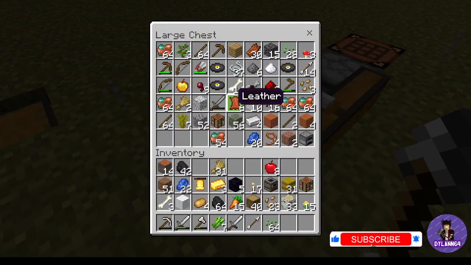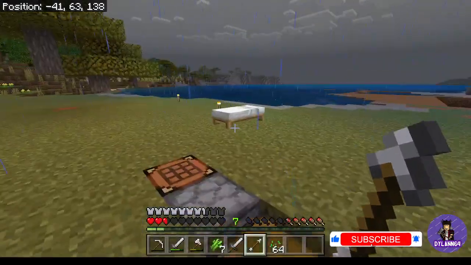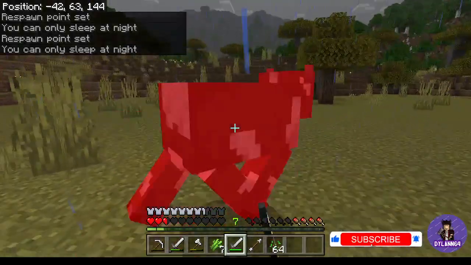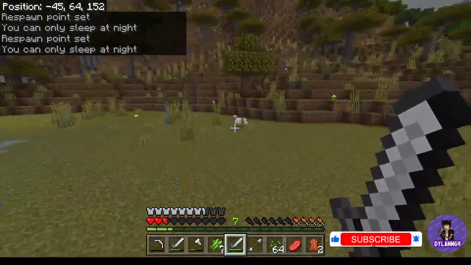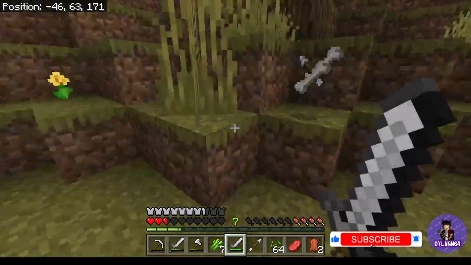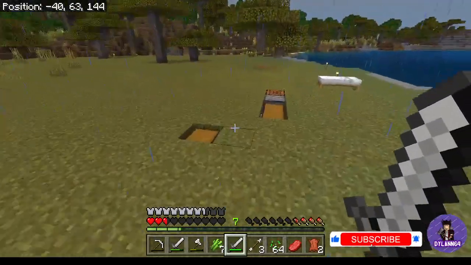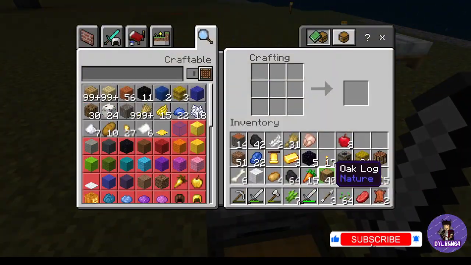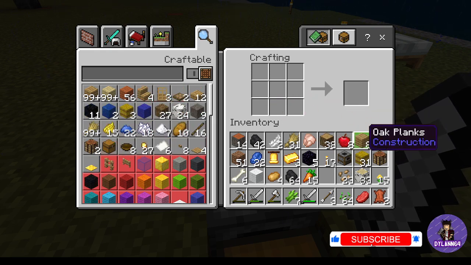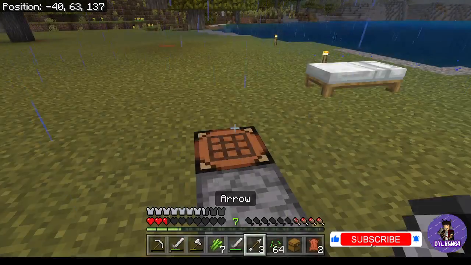Right. What do we need? Oh yeah, we need spruce for this place, don't we? Oh great, is it one of these days that's raining? I'm going to make another chest because I have a lot of stuff in my inventory. That shouldn't be in the inventory.